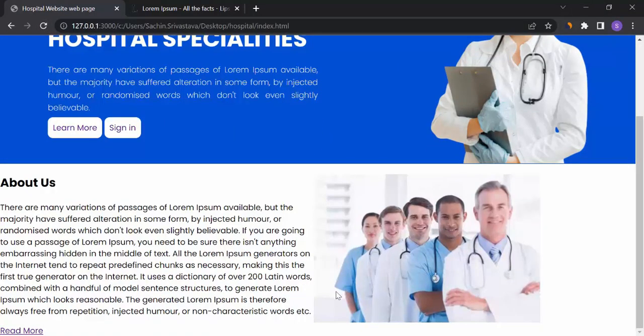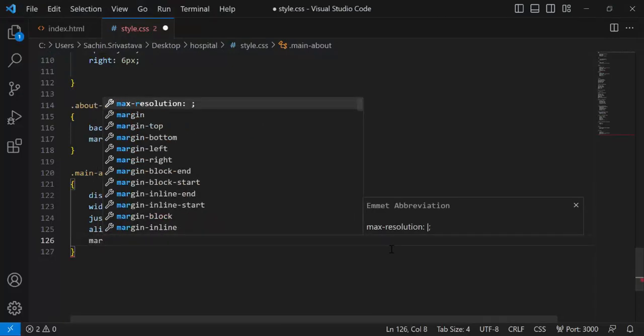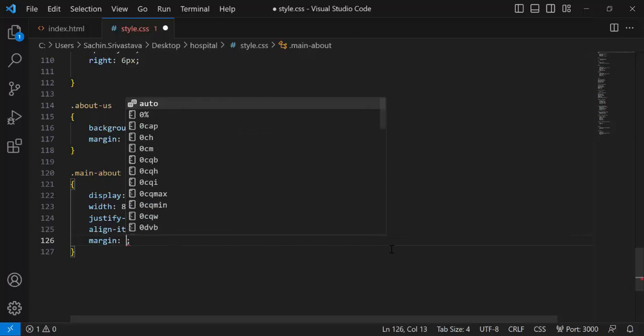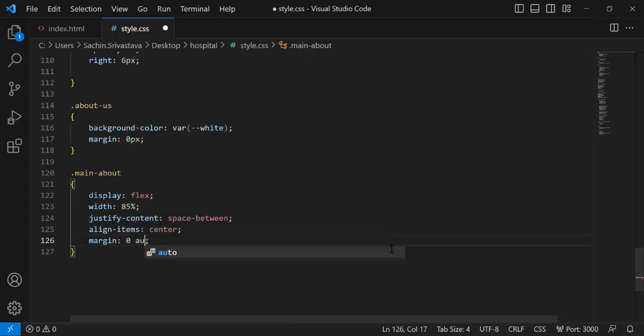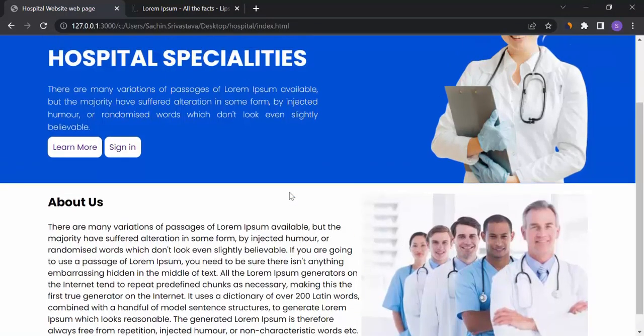Okay, so one thing here we need to put margin, because here we are adding margin 0 and auto, because it will be centered. Okay, I think it's looking good.